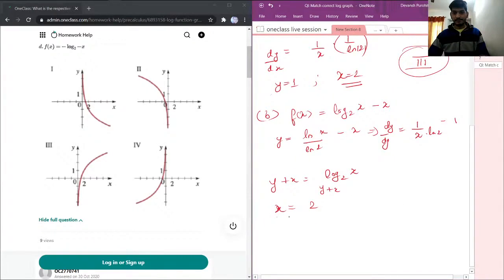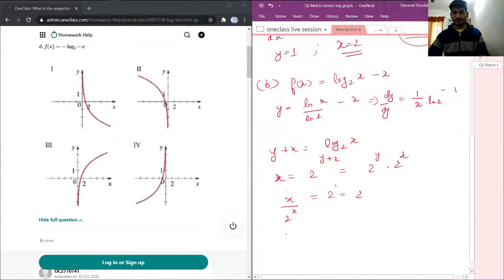Now I'll just put the value of y in this case. It is kind of difficult. I can write this as 2 power y times 2 power x. Now I'll put the value of y as 1. So I will get 2 power x equal to, this will be 2, this will be 1. So this will be 2.